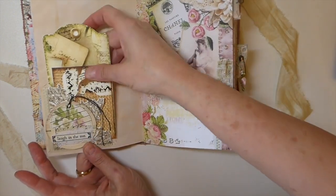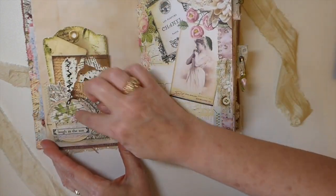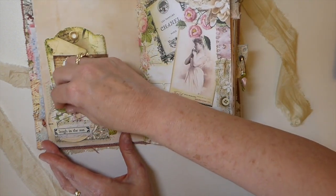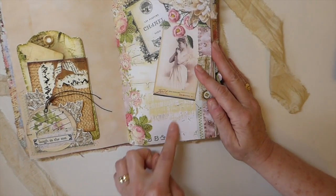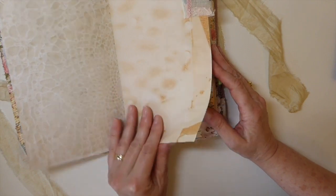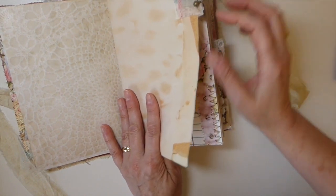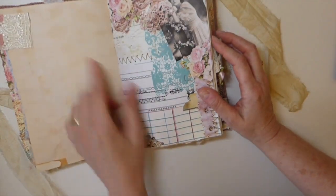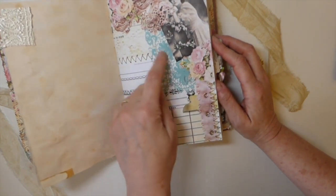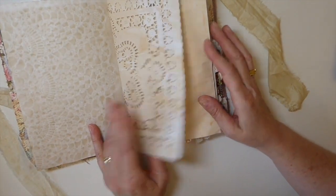More stamping here. This is a little pocket I created with some more ephemera, and these little tuck spots come with the kit — I've just collaged on them to add more interest. Here's another one of the pages with beautiful Victorian lady images. I love those. Here's one of the little fabric snippet tabs and I've put a little bell on it, so you get a nice little jingle.